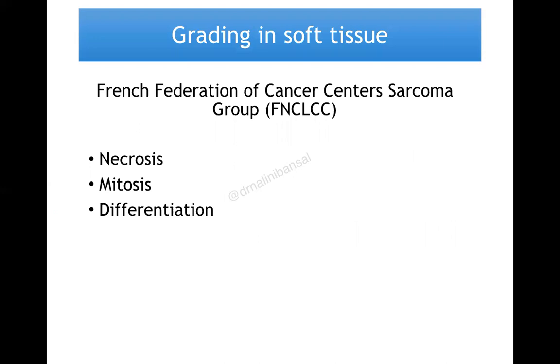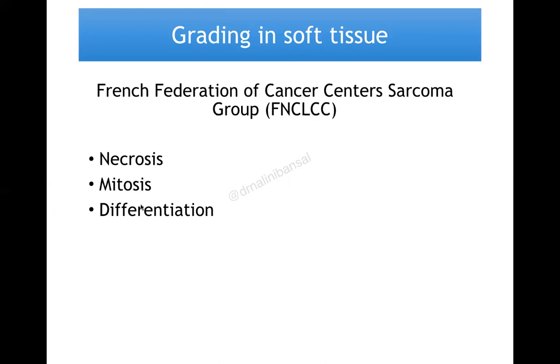How do you grade a soft tissue tumor? If you have a soft tissue sarcoma, how are you going to grade it? The first question is, shall I grade the intermediate grade tumors also? Like, shall I grade DFSP? Shall I grade fibromatosis? Yes, you should grade, and there are differentiation categories given in the sarcomatous group, and you should grade these tumors depending upon the necrosis, mitosis, and the differentiation grade. Now, the three things to be looked for are necrosis, mitosis, and differentiation.